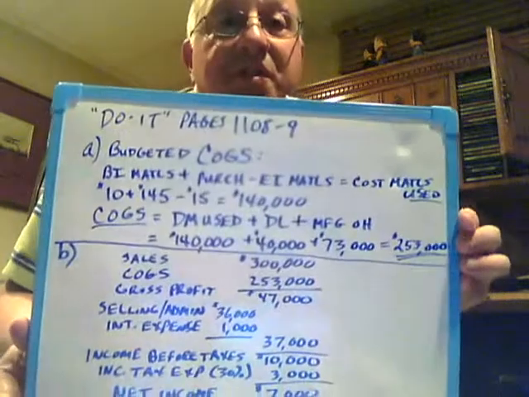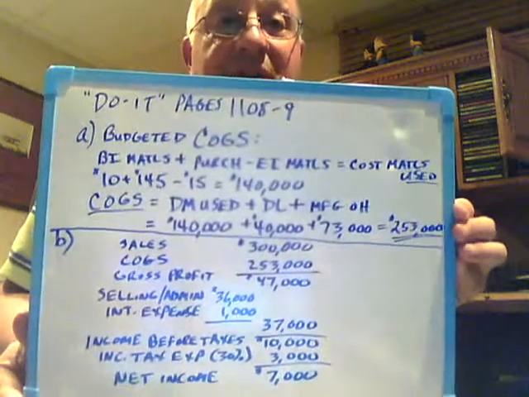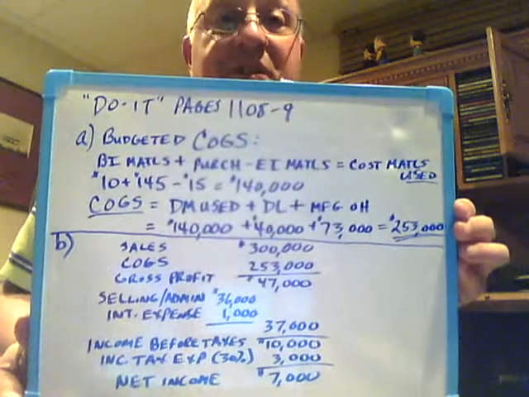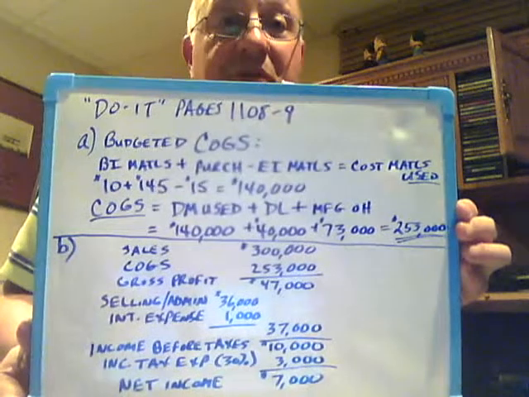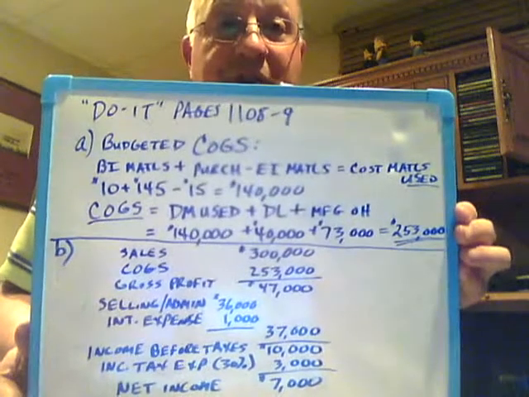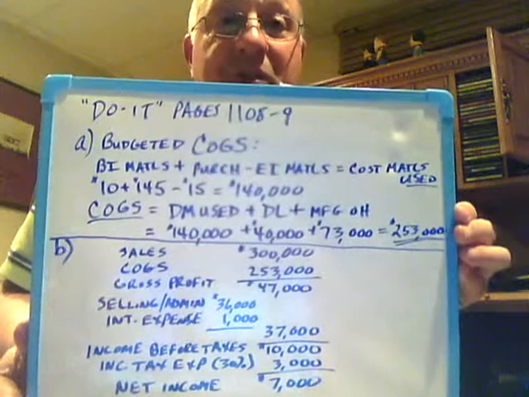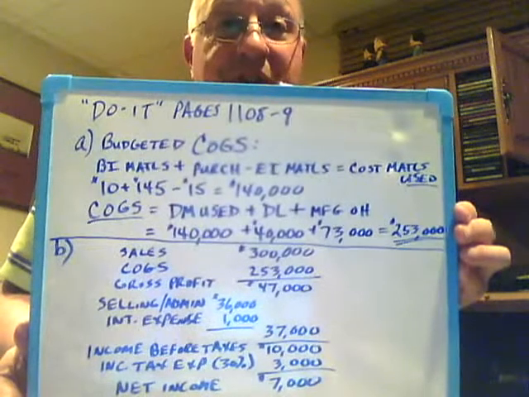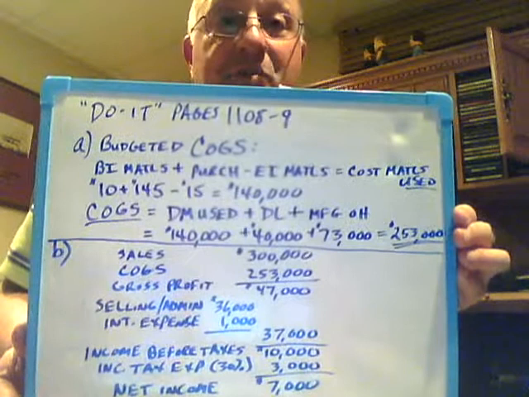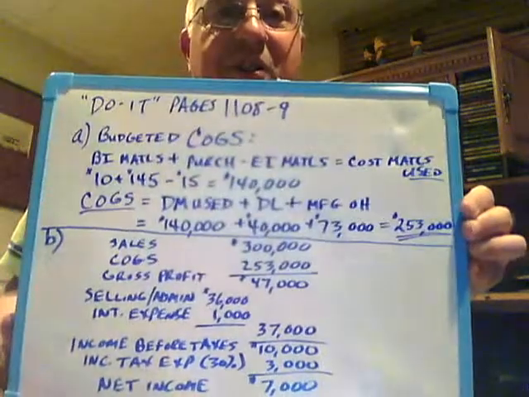Now, in Part B, they ask us for the budgeted income statement, and of course my handwritten job here isn't anywhere near as good as the formatted one in the book. But obviously when you do an income statement, you should have learned from your introductory financial accounting class, you always head it up with the appropriate information about the company name, what type of financial statement it is, and the period that it covers, or the as of date in terms of a balance sheet. But anyway, all that nicety aside, here are the key figures.